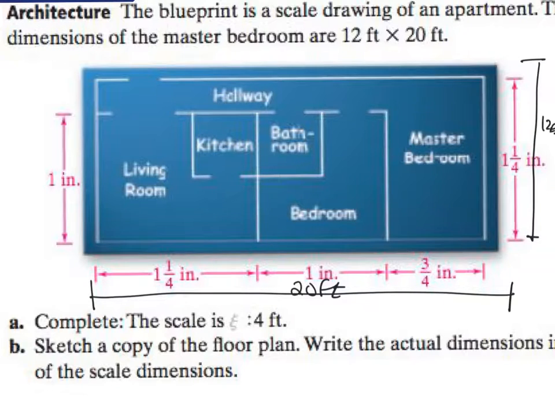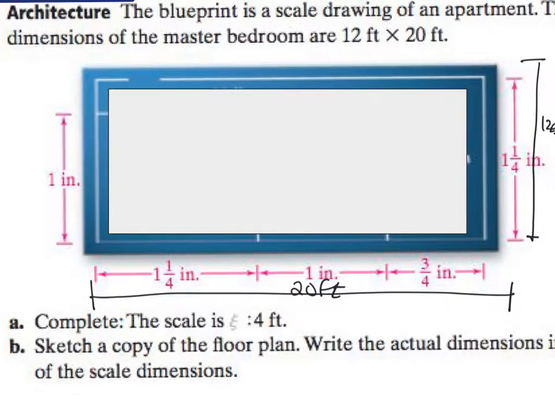Now I also know, by looking at it, that the 12 feet in real life is really 1 1/4 inches on the drawing. That's the relationship that I have. So, let's start with the drawing, actually, it makes more sense. The drawing's measurement is related to the actual measurement in the same way that another drawing's measurement within this specific drawing would be related to its actual measurement. The drawing is related to the actual in the same way that the drawing is related to the actual.